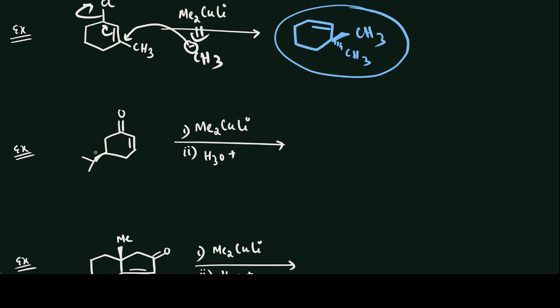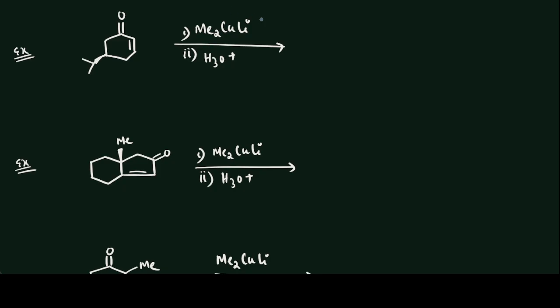So from here we see that not only with a carbonyl group, if any leaving group is present, then also this cuprate reagent, that is the Gilman reagent, attacks here, and it will always do 1,4 conjugate addition. Now moving to the next question. For this also we will get CH3 minus, and it will again do 1,4 conjugate addition. Here a carbonyl group is there. Previously in that case a leaving group was there. So either a leaving group or a carbonyl group is present, in that case it will do 1,4 conjugate addition.